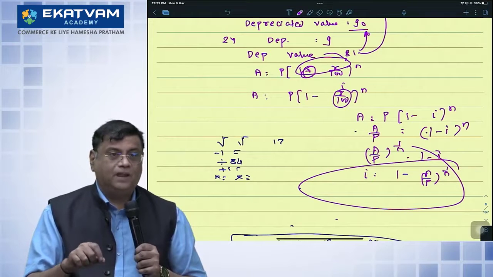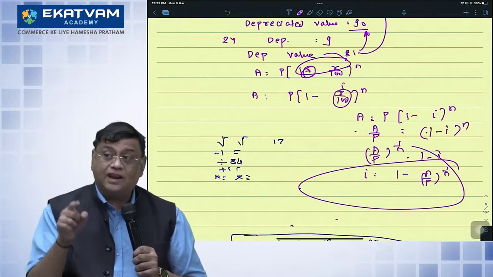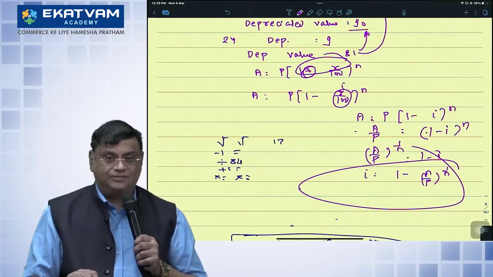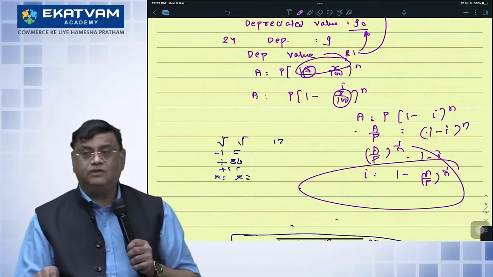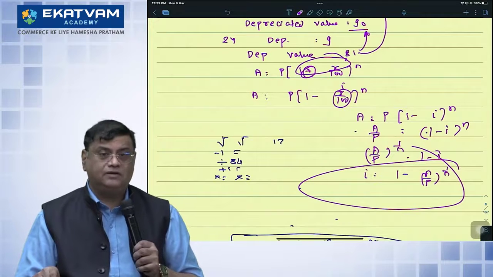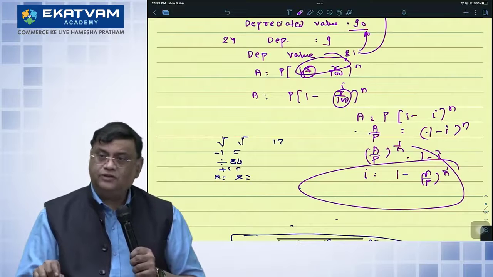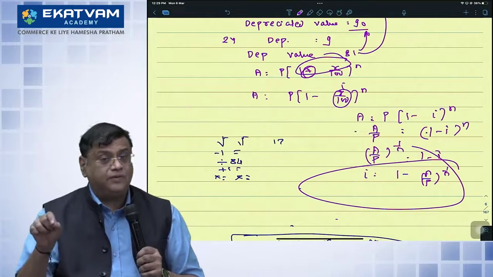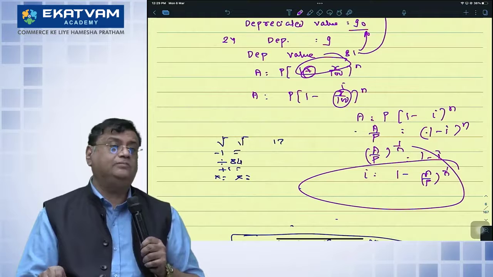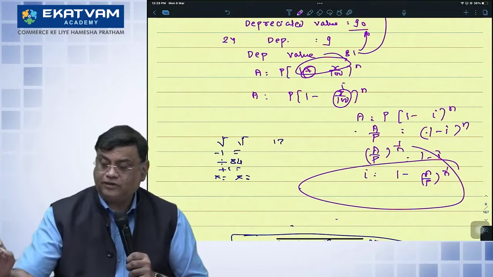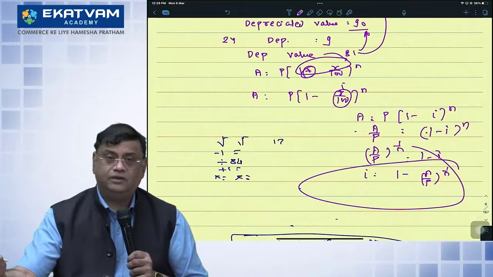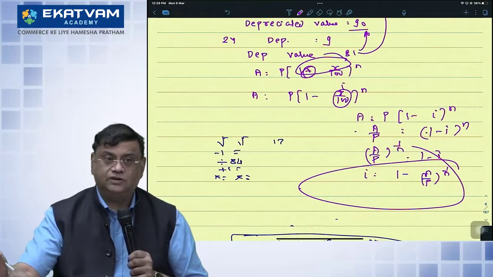बराबर ना? And therefore try to understand the importance. That is why mathematics is there in the syllabus. It is not to make your life tougher and more difficult and unbearable. It is introduced because it is useful, and therefore that much weightage is given to this chapter. 10 to 12 marks weightage is given. But anyway, this is a revision batch, and therefore let me curtail my discussion over here.